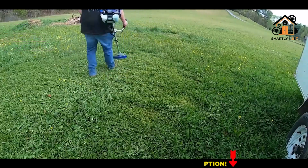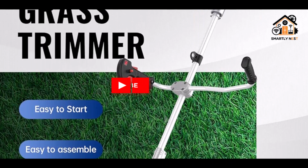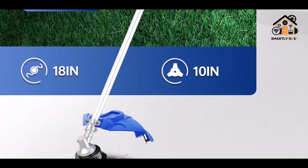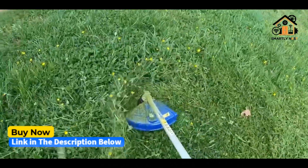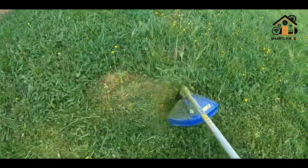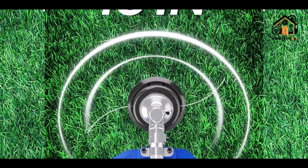Despite its power, the Waild 52 cubic centimeters is built with user comfort in mind, featuring an ergonomic design that reduces fatigue even during extended use. The Easy Start system ensures that the tool fires up quickly within just a few pulls, saving you time and frustration. Additionally, the tool-free air filter cover simplifies maintenance, allowing for quick cleaning and assembly without the need for additional tools. Weighing reasonably for its power class, the Waild 52 cubic centimeters manages to balance portability with a heavy-duty performance that appeals to both homeowners and professional landscapers.